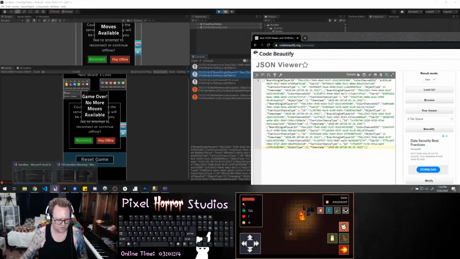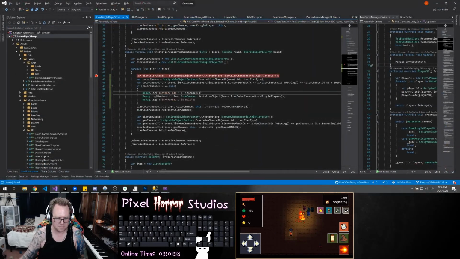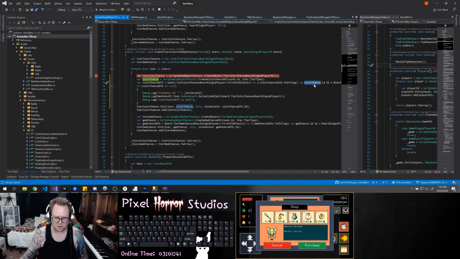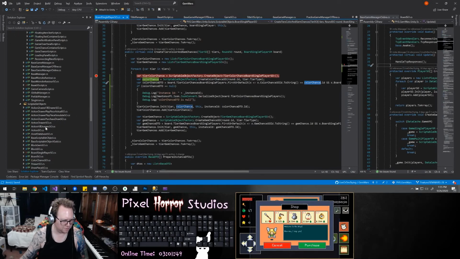So then back over in the code, we want to get our color chance ID. Oh. You don't know this color chance ID yet. So let me look at the round. This is the problem.